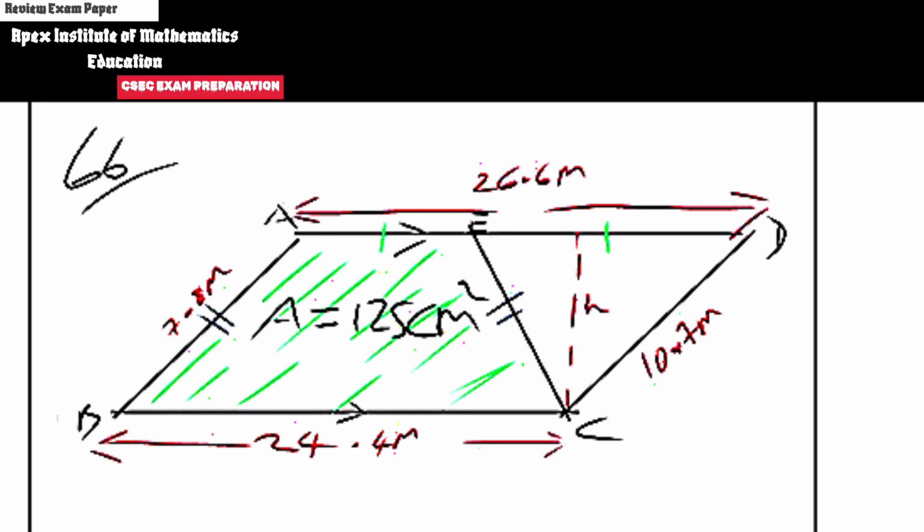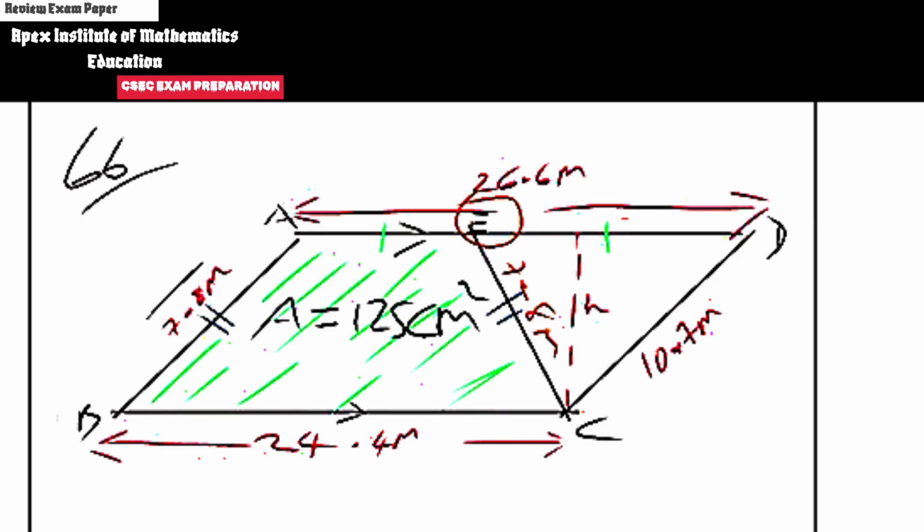It also said AB, which is this 7.8 here, is actually equal to EC. And here's EC over here, and there again you see that non-verbal communication, that double stroke, which means those two sides have the same measurement. So let's drop that in right away. We don't want to have to think about that later on. So that's 7.8, and we know that it's meters. We're going to need that information later on.